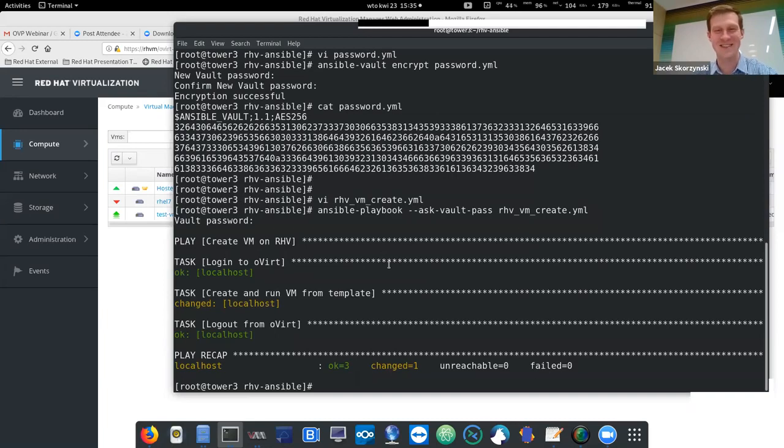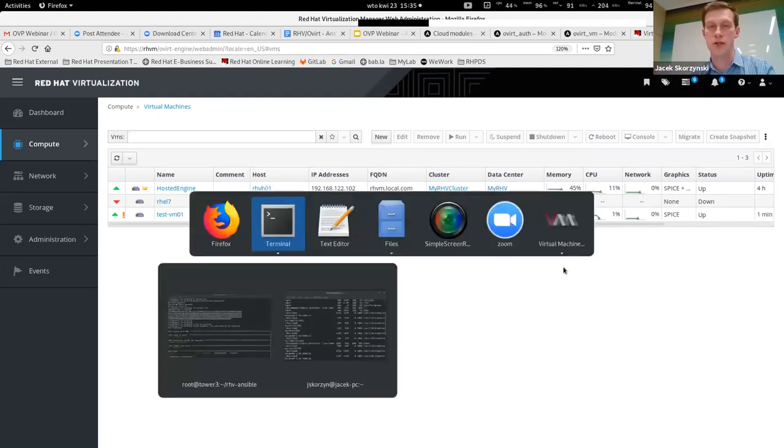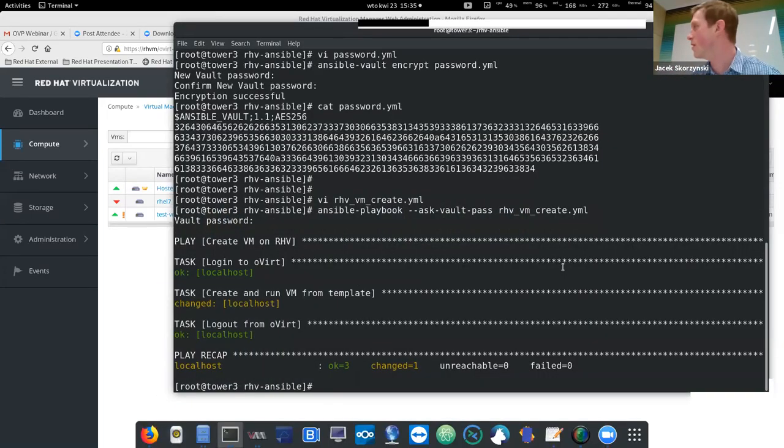That's the point. My environment is pretty slow because I set up everything on one machine, on my laptop. But as you can see, it's already finished. My machine is up and running, and my playbook just finished successfully, which is great on a live demo. It means it works. This is what was said before in the presentation. It works.